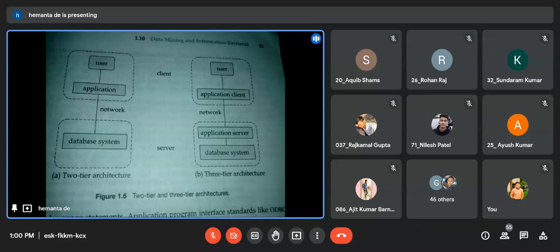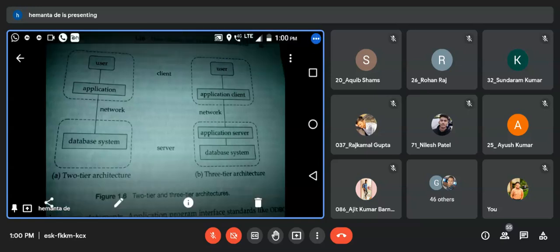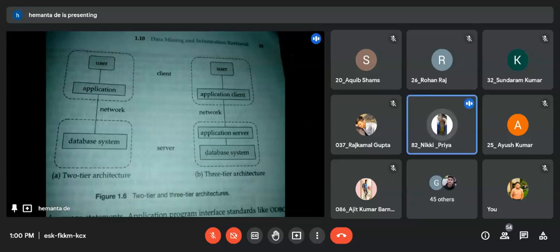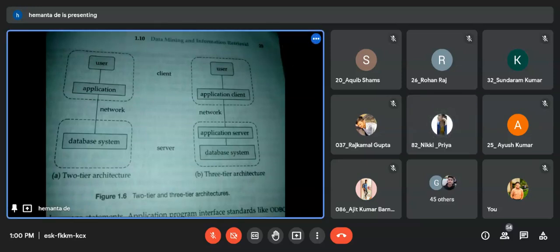And three-tier architecture, can someone tell me a good example? You have all used it. A browser?